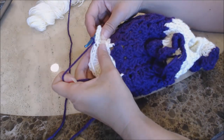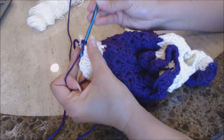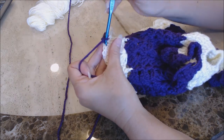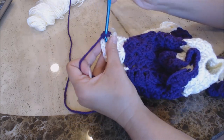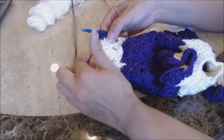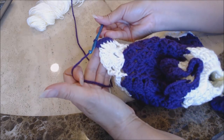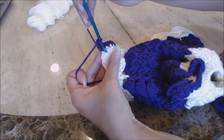And then you're going to take and do a single crochet in the same space that you joined colors. And then you're going to do a single crochet into every stitch to the first chain one space. So one single crochet into every stitch until you get to the first chain one space. And then when you get to the chain one space, you're going to go into the chain one space with your crochet hook, bring up a loop, and do a single crochet, and then you're going to chain three. One, two, three, and then you're going to do another single crochet into the same chain one space.